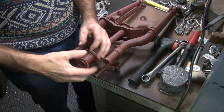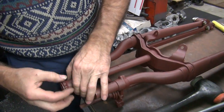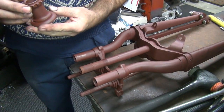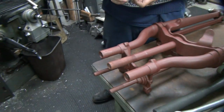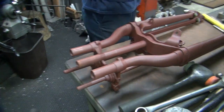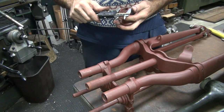Is that through the top or bottom? I believe so. Looks like it. It's into that deep. Yeah, it's only through the bottom inch. The threads look kind of crappy right through there where the nut was rusting in there. All right. Better than some, worse than others. It's worse than my NOS fork, but it's better than a lot of other ones I've seen.